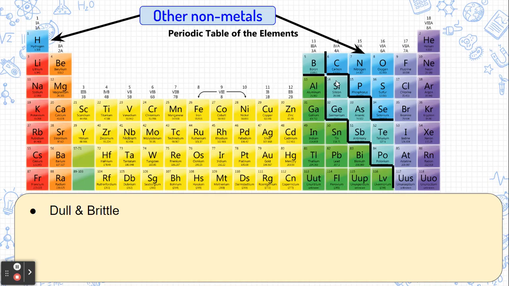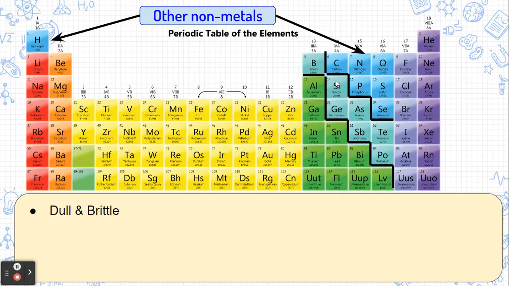Does anyone know what brittle means? Give me an example. Okay, Blendon, don't tell me what it means. Give me an example of something brittle. I'll give you a hint: it's something you eat. Sugar cubes, crackers. Every single time you eat crackers, what happens? It breaks easily, right? Brittle means something that breaks easily.